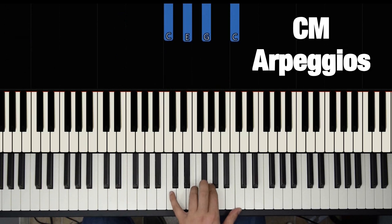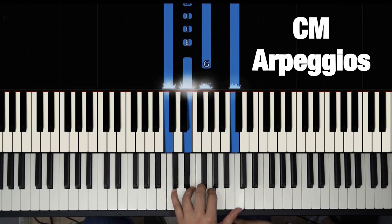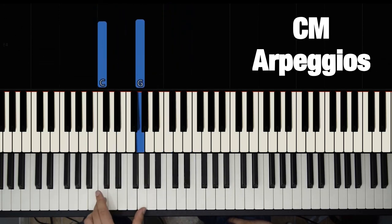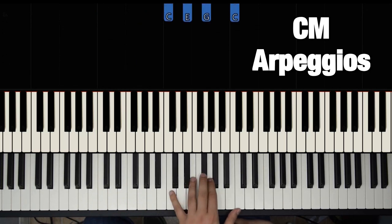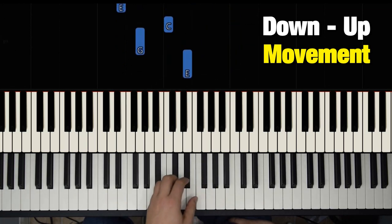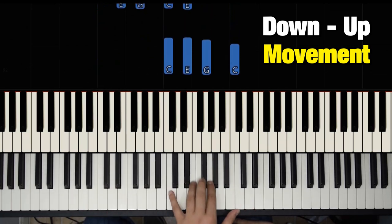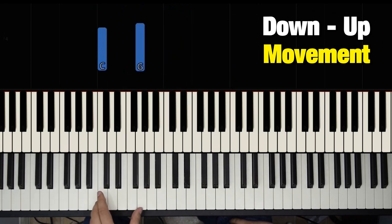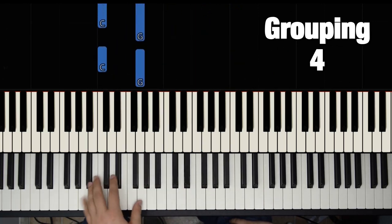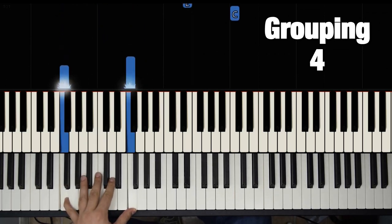So we have this, we're gonna place the left hand here, and we have a C major chord extended to C. If we take on this note, on this E, we have another inversion, and we could pick those two notes. So I want you to study this like this. And C, you go down, and E. So you go down here, up, E, up. You have to group them in four notes, those four, and then you have just those two. So it's much easier if you do that passage like this. It's important that you remember this because that's the link to F minor.